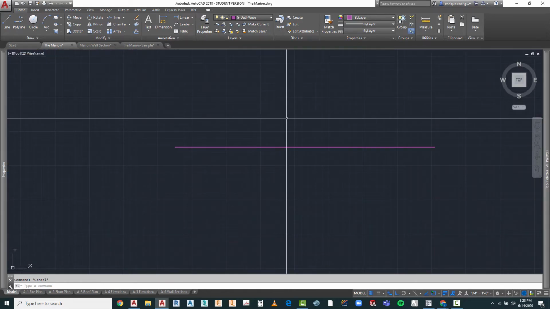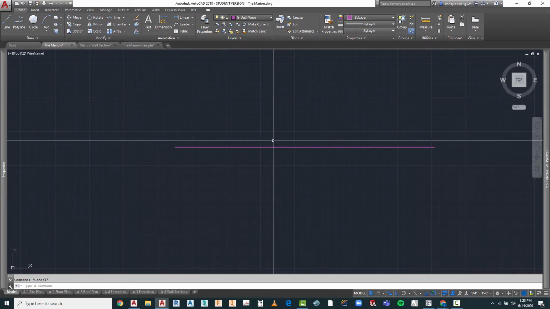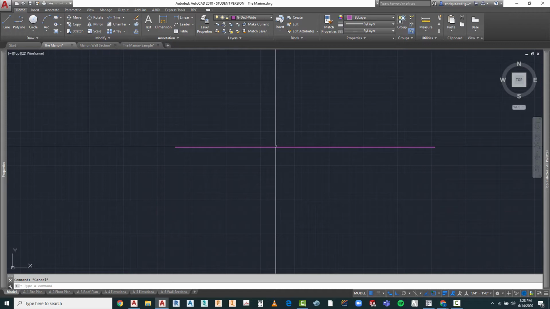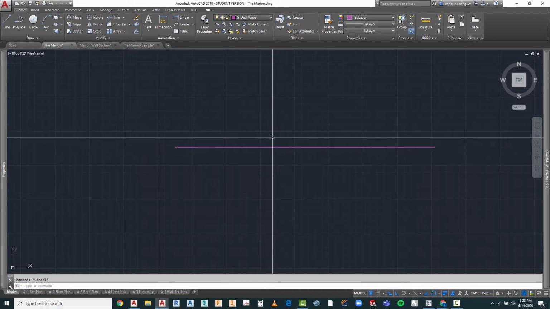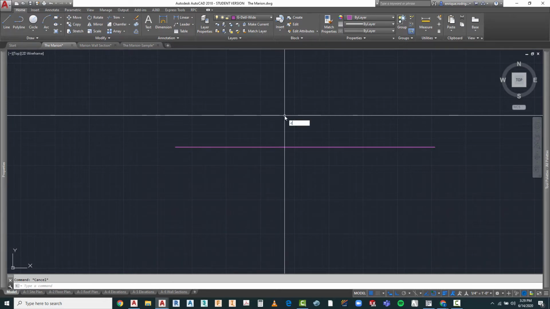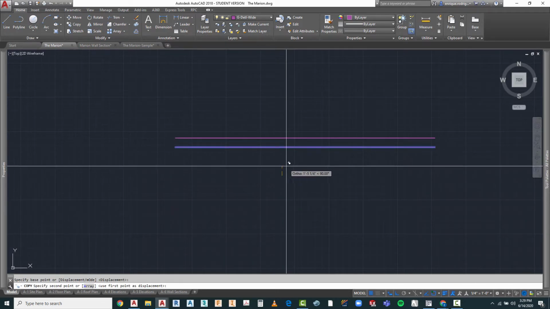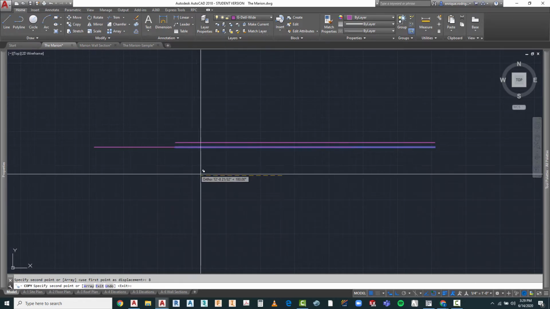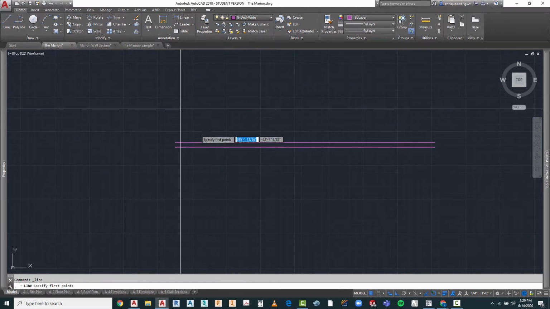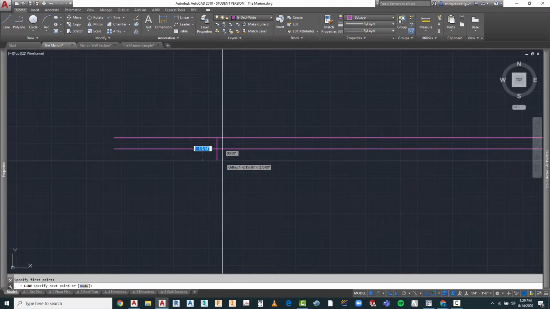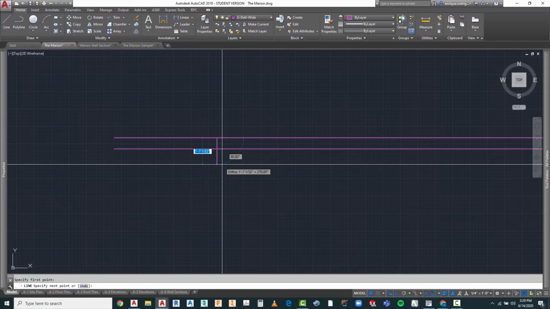If you remember from our elevations, the top of our slab is 4 inches thick, but it is 8 inches above that. So the best way to do that is to either offset or copy, and I'm going to go up 8 inches. And I'm going to go ahead and draw a vertical line that's going to represent the edge of our house, the edge of our concrete slab where the CMU is going to rest.